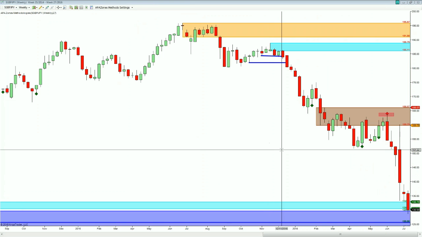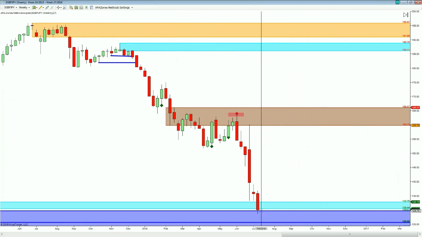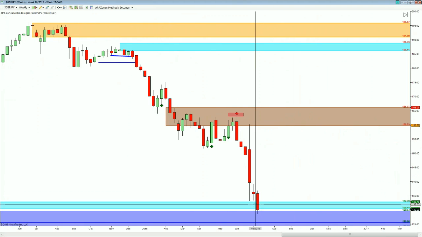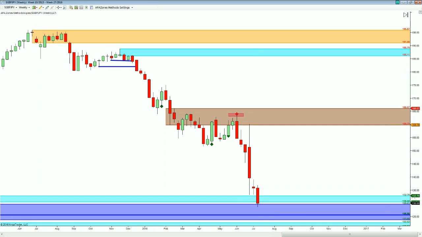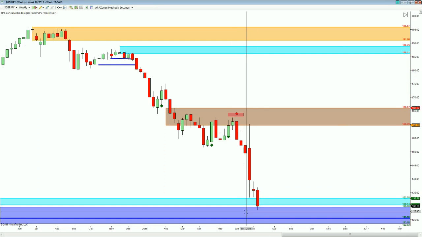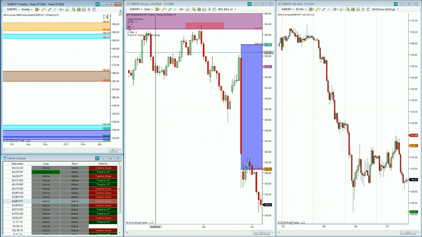Moving over to the GJ market, the pound yen. Busted through a weekly level, which is interesting, and now we're hitting another weekly level just below it. Okay, so there is some good support down here. There's levels on top of levels down here, and they're all really close to one another. All right, so we do know that this is going to be some pretty good demand levels to be watching for.